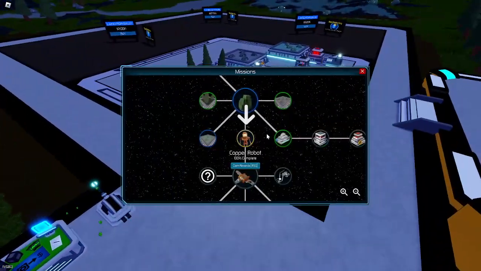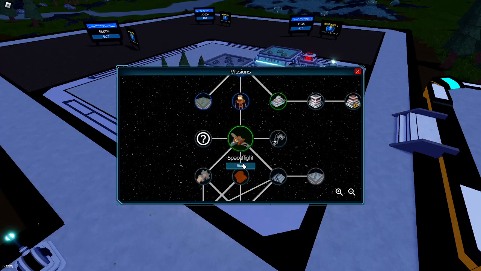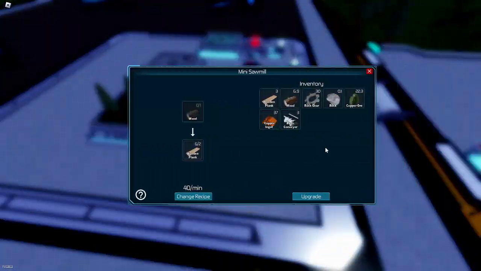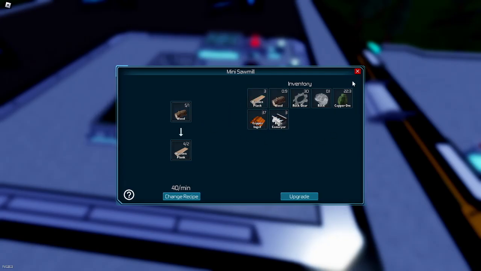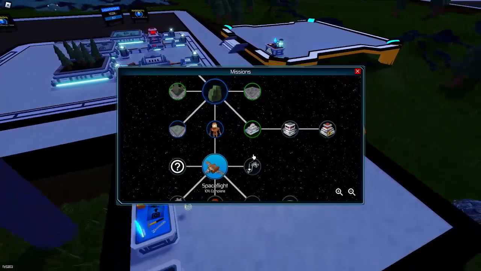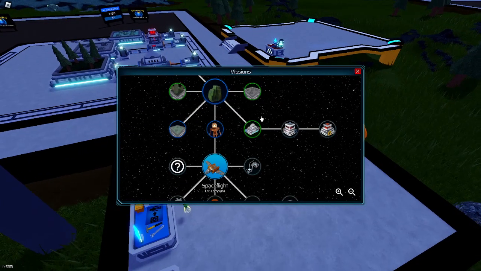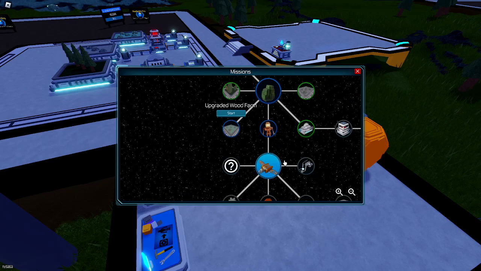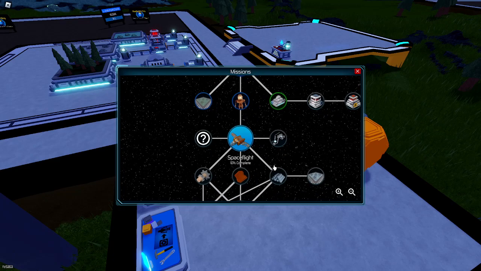So now we can go on to the space flight. I'm kind of breezing through the challenges because I'm trying to rush through everything. But there is a lot of detail in these missions. These are going to ask for you to upgrade each thing, which is important for later. Upgrade your rocks, upgrade your wood. But that's using money that I'm not trying to use right now. I'm trying to go to space. I'm trying to leave. So that's what I'm going to do, is we're going to go to space.